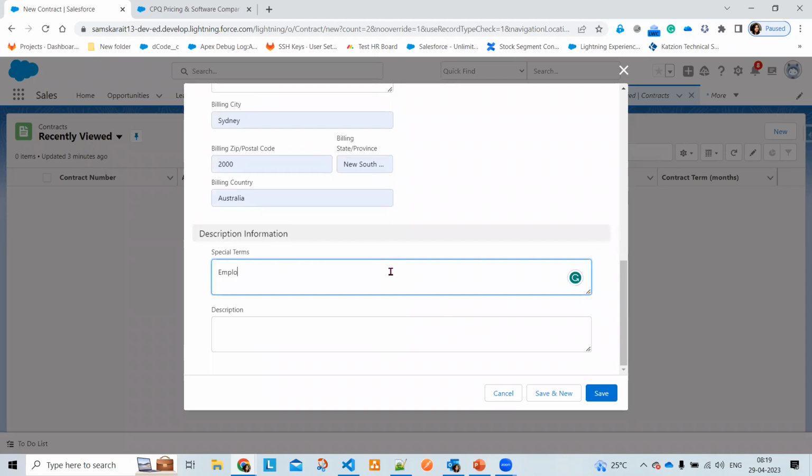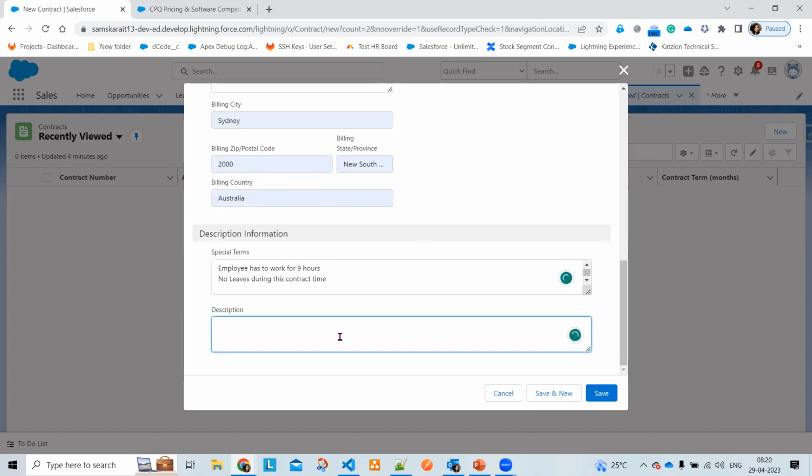Now, the employee has to work for 9 months, 9 hours, and no leave during this period. During this contract time, right? These are some special terms.